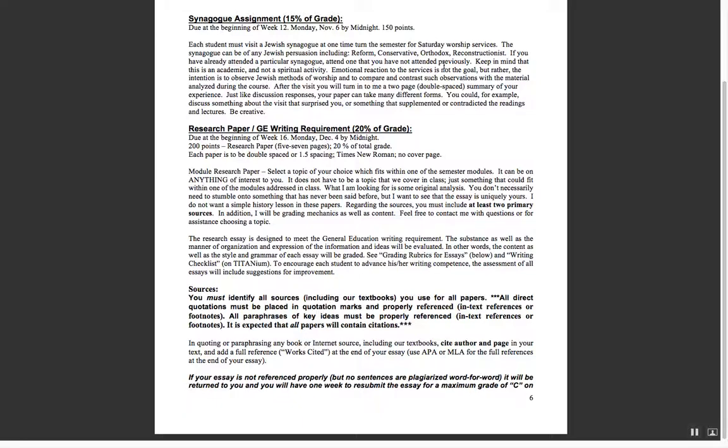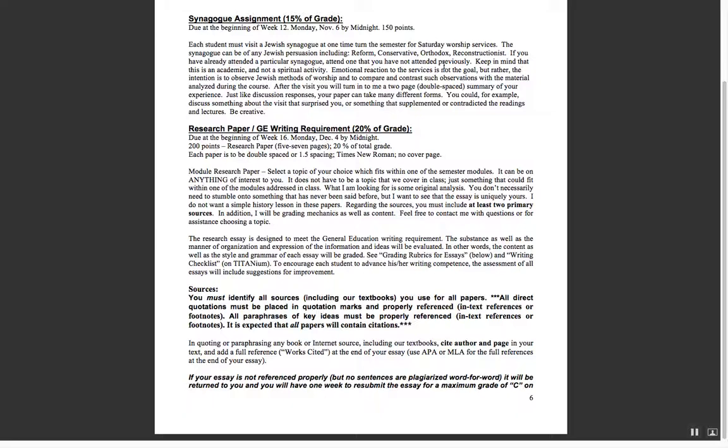They weren't sure why they were there, who they were. So it's a good idea to either reach out by telephone to the synagogue, or show up a little bit early and say, hey, I'm with Cal State Fullerton. I'm doing a Jewish history and development of Jewish thought course, and I'd like to sit in on your worship service. And by and large, I haven't had any problems reported, and I've taught this course and the other course 5 or 6 times now, and I've had no issues. So you shouldn't have any problems.